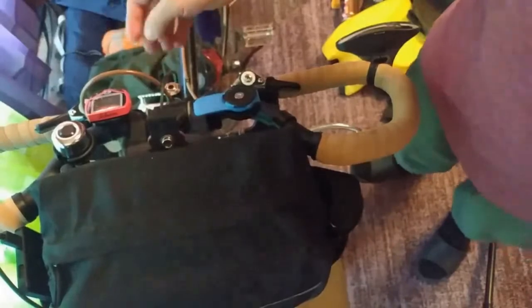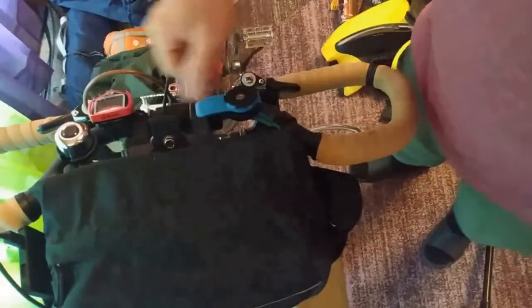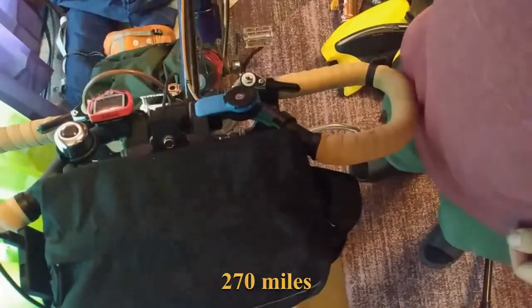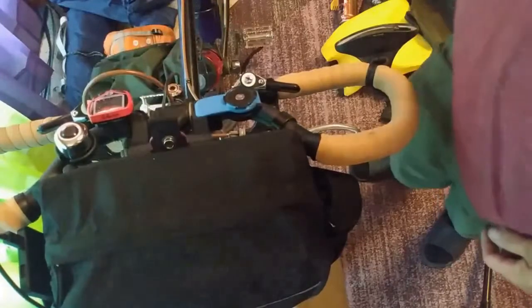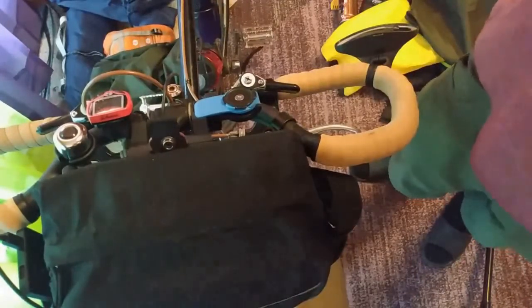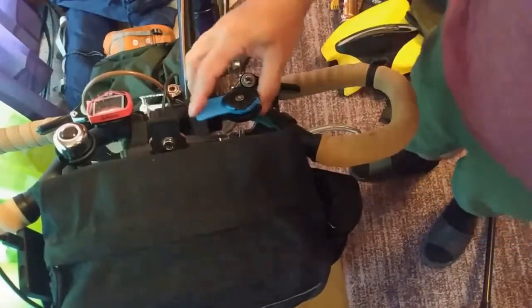A little bell. Cycle computer — I like to keep track of how many miles I've done over the trip and my average speed. I can calculate how far it is to my next stop with this, because Google Maps assumes you're riding without a load. I'm using my phone as the camera, but this holds my phone right here. That's all really good to have. There's a mirror — my panniers are too big and get in the way of the mirror.